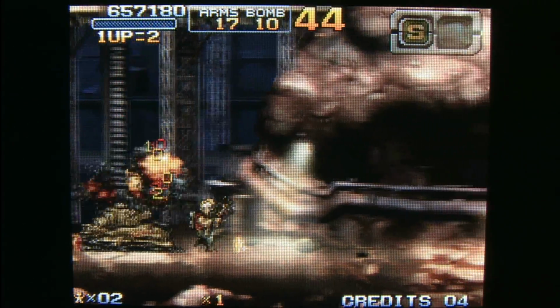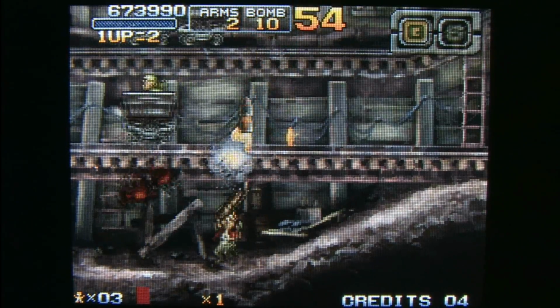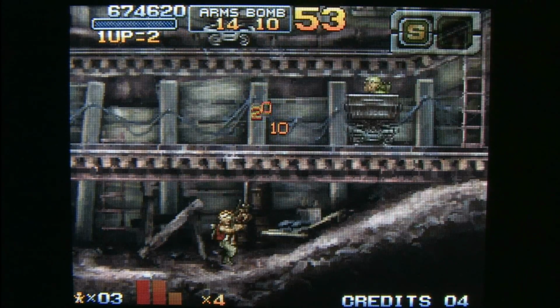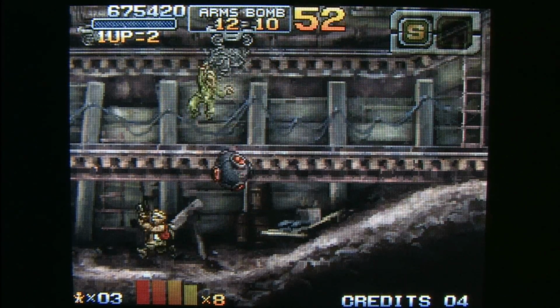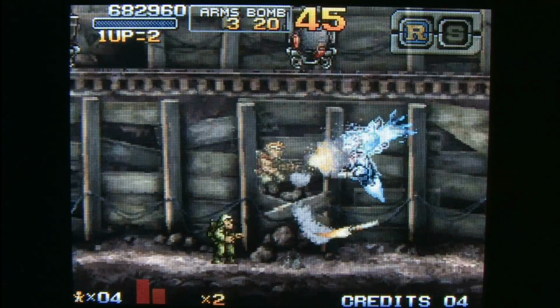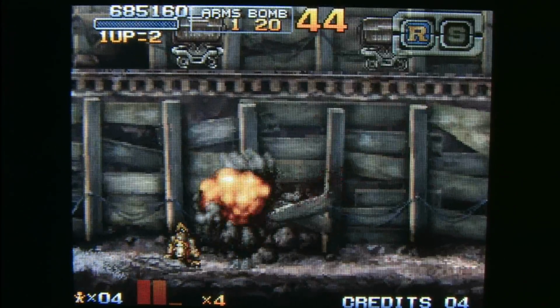Each of the characters has slightly different abilities. In this game, I prefer to play as Marco, who's on screen now. He's the most well-rounded and has the strongest pistol. In Metal Slug 2, I prefer to play as Eri. I don't know why. You know, I've got the hots for 2D animated pixelated chicks with guns. That's what it comes down to.